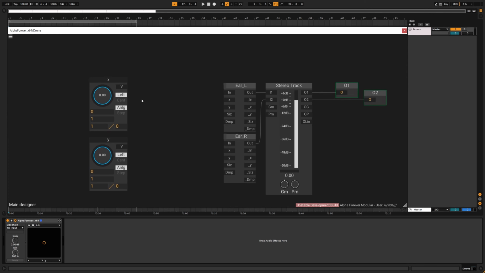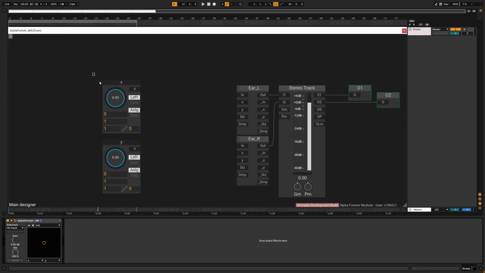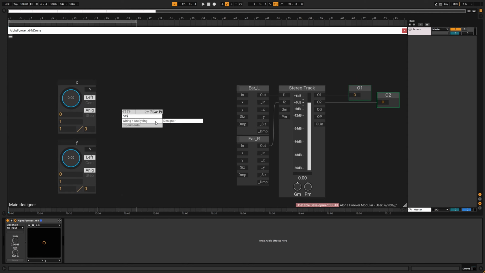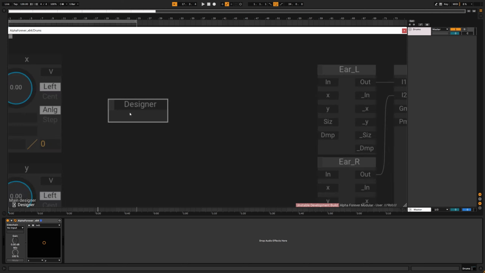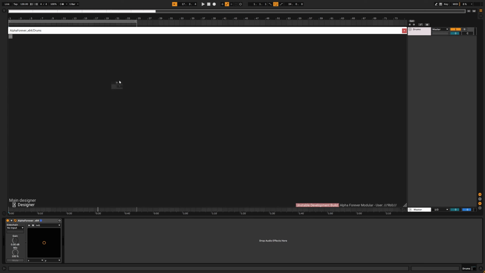And one more thing that is a nice addition is to scale the X and the Y using a gain line. And create a variable for the maximum size like this.